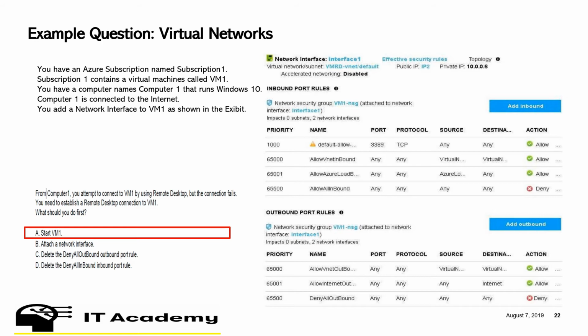In most cases, you don't need to add a second network interface just to get an external connection, because if you think back to what we discussed in the virtual networking material in Module 4, you'll remember that a single network interface can have both a public IP address and a private IP address bound to it at the same time.